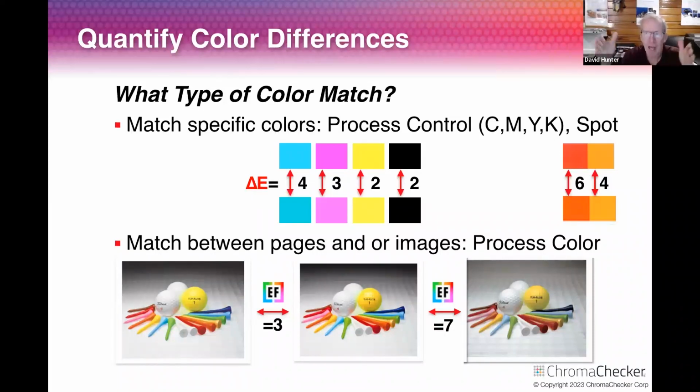So the higher the number, the bigger the difference. The lower the number, the smaller the difference. So you can see I can quantify the difference between the images on the left is a 3 E factor. The difference between the images on the right is a 7 E factor. And I think everyone can agree that the relative difference between the two on the right is more than twice as much as the relative difference on the two on the left. And even though we've coined the term E factor, most software programs do calculate the 95th percentile of the delta E between samples.